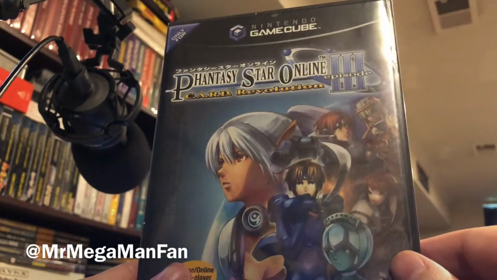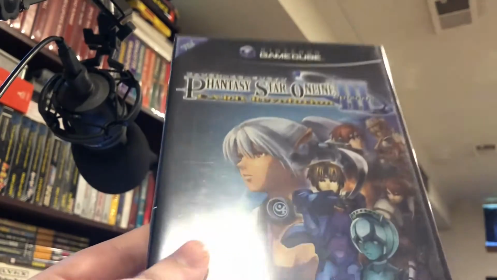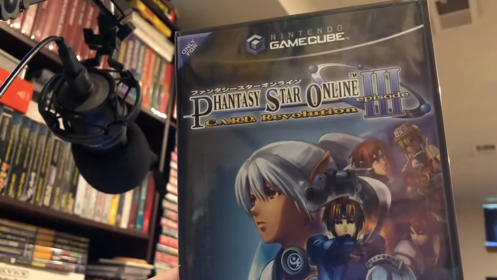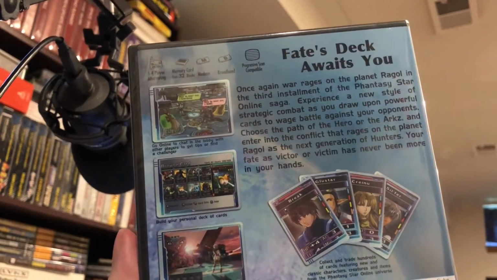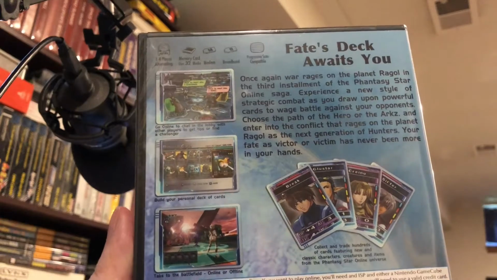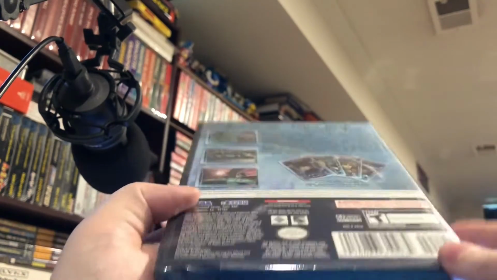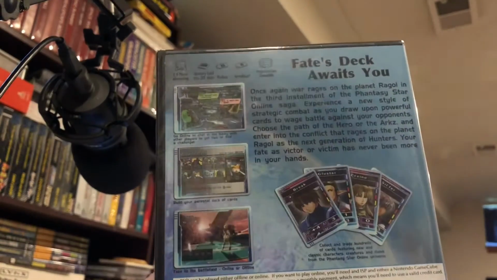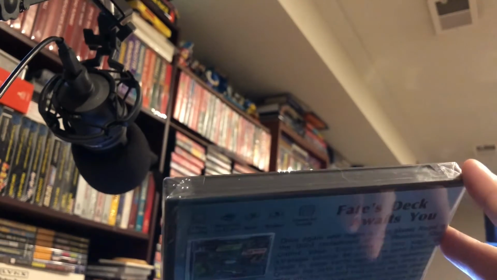This one has a bit of a backstory to it because I was at a local store, won't name which one, and they had a copy of Phantasy Star Online 3. Now it was complete, but it was in really rough shape. Manual was crunched up, the artwork had water stains, and they wanted $48 for it, which was before tax. Plus tax would have been over 50. And I really wasn't in the mood to pay for it in that condition at that price.